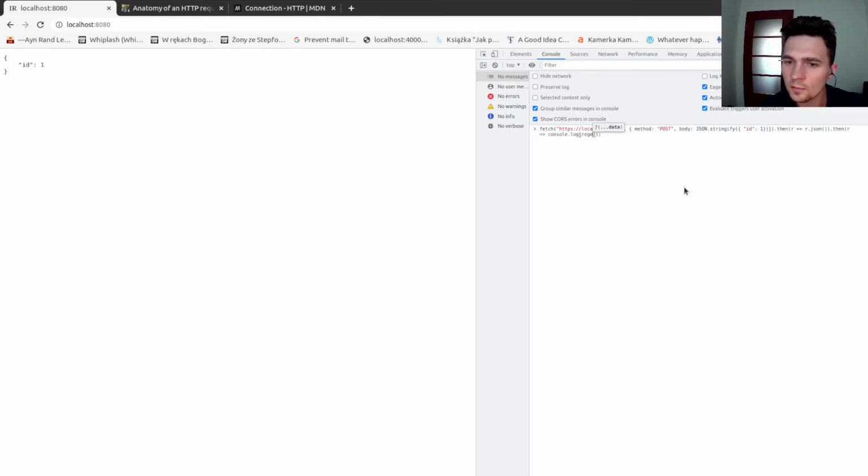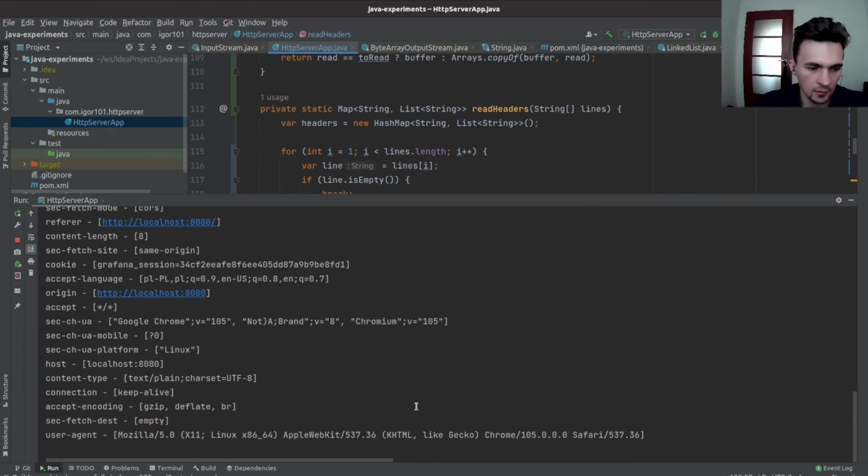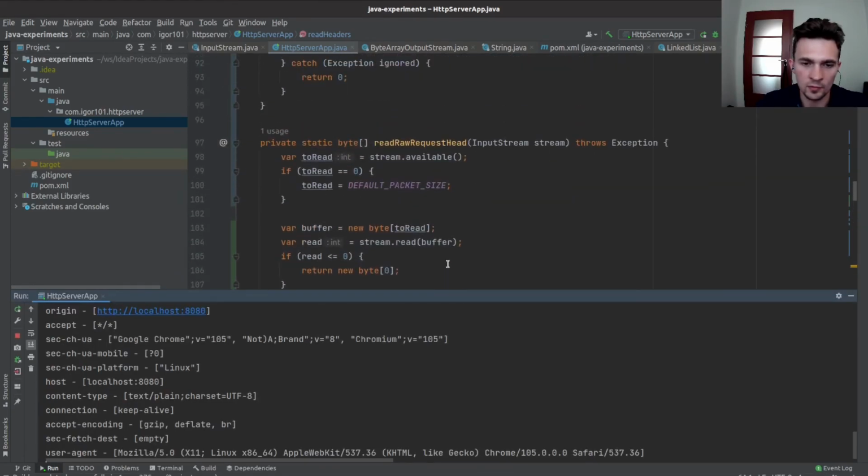What is that? No. Okay. HTTP, not HTTPS. Okay. Yeah. We didn't specify content length, so it wasn't read.